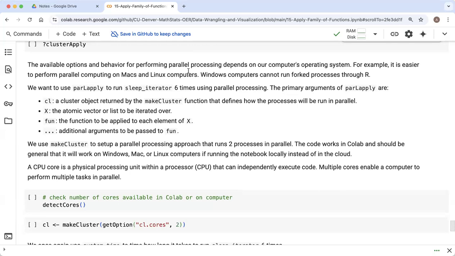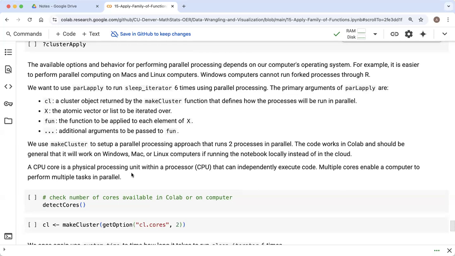We're running this in Colab, so we're using the cloud. One nice thing about using Colab is that we have some equity in our computing. We all have the same kind of cloud computing power. If you were running some of these commands locally on your computer, it would be more apparent that some students might have really fast computers and others might have computers that run a little bit slower.